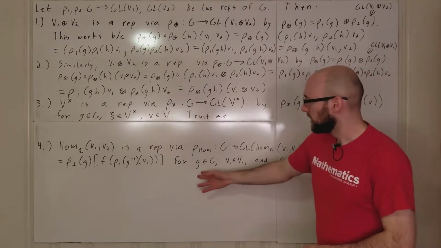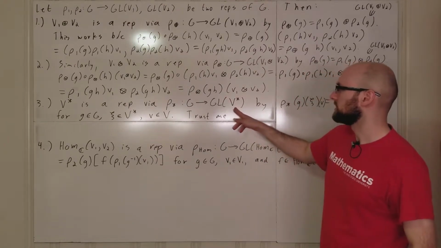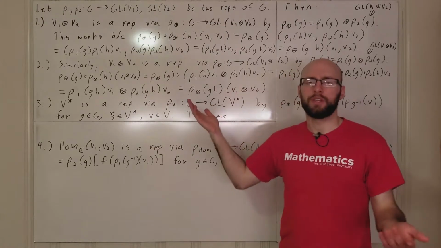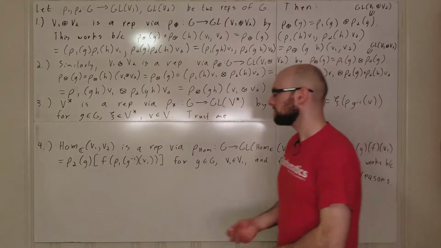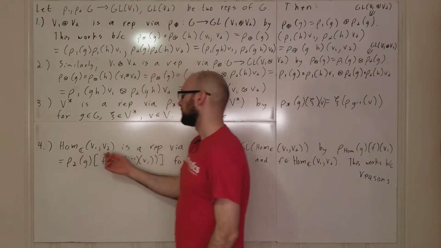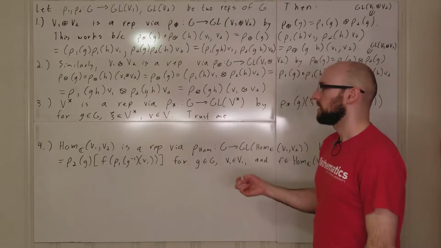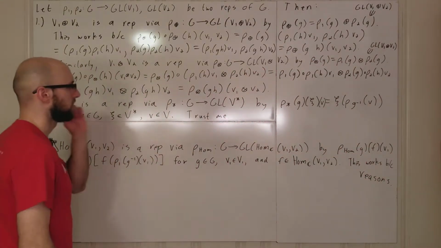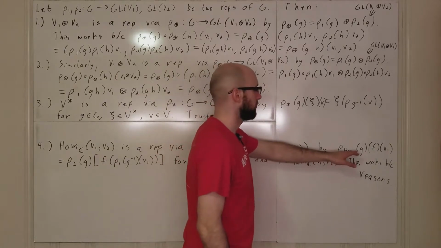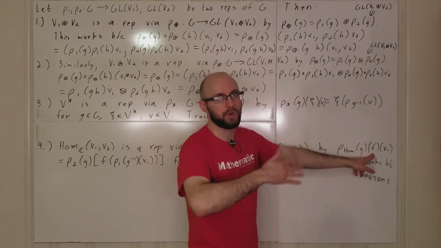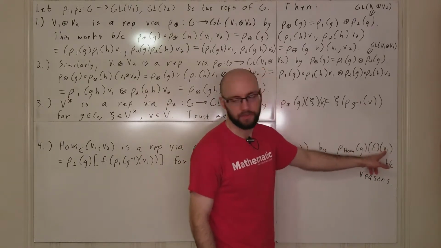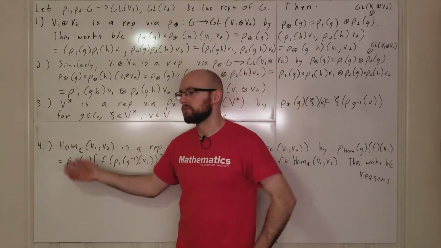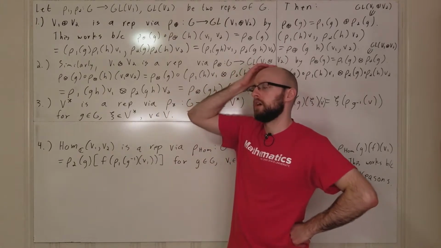So similarly, well, not similarly, but instead of V star, instead of considering maps from V into C, you could consider maps from a different vector space, say V1, into another vector space, say V2. So for the collection of linear maps from V1 to V2, we can define a representation of G on this vector space by this thing. Again, we have to take this representation, evaluate at g, evaluate that at some map f from V1 into V2, and evaluate this at some element of V1. And so what this is going to give us is rho 2 of g. So rho 2 is a representation on W.